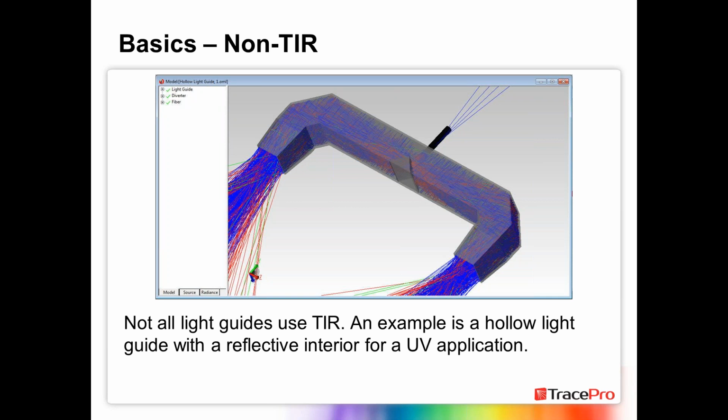Remember, sometimes I say that a notch is really good to have. This is one of the reasons for that. It's then sending the light where that notch is, down left, down right, so I have it split and come out the two ends. So this is a very nice non-TIR type application where I use a reflective coating inside the hollow light pipe to send light out in both directions.